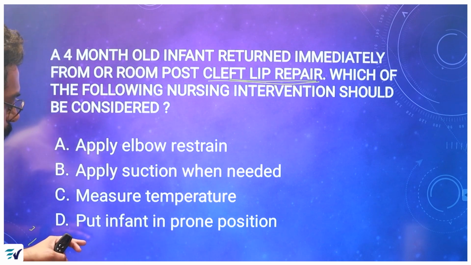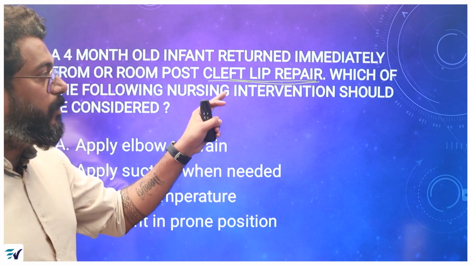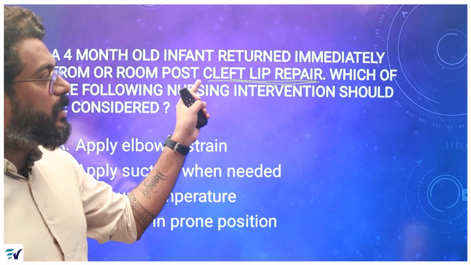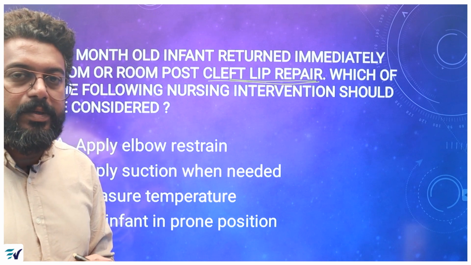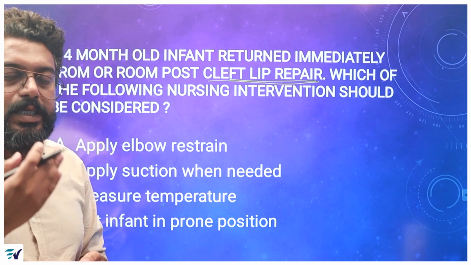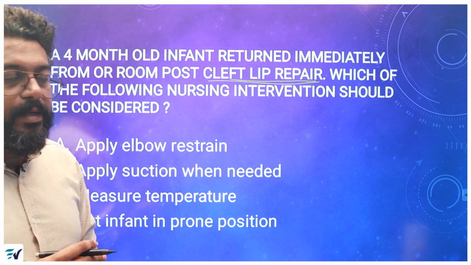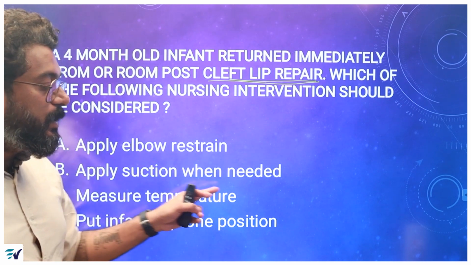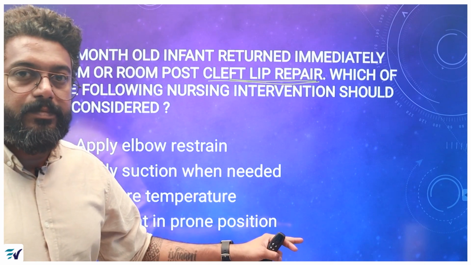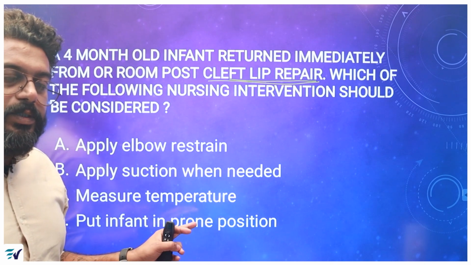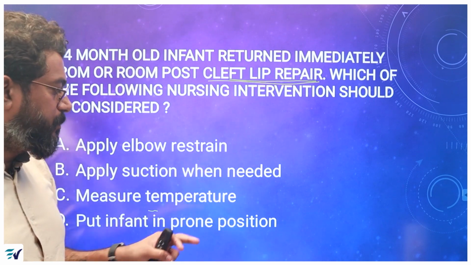So coming to option D, put infant in prone position. What we have to see is that the surgery is cleft lip. So you cannot place the baby in prone position because it will cause the surgical site to touch the bed and will cause bleeding. Prone position is mainly given in a child with cleft palate surgery. So the postoperative position for cleft palate is prone position, not for cleft lip.